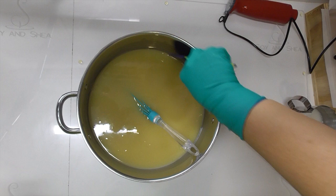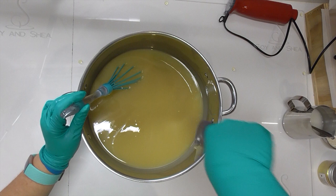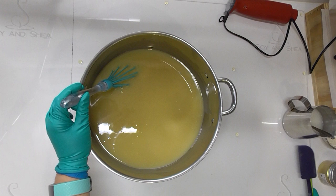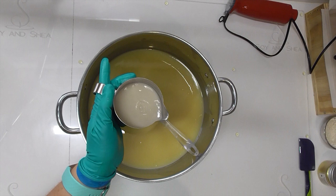So I'm getting rid of the stick blender for now because I do want it to stay this sort of consistency. I have reduced the amount of water I use to dissolve my lye in, so that always gets the soap to trace a little bit quicker. The reason being is that a few weeks ago I showed a video of making some oat milk to go into some facial bars, and I have got the rest of that oat milk to go into this one. So let me pour that in.